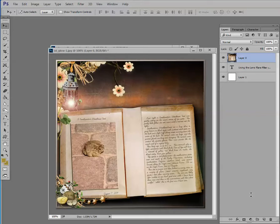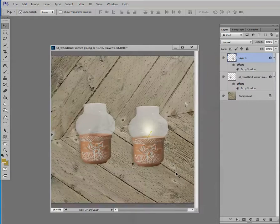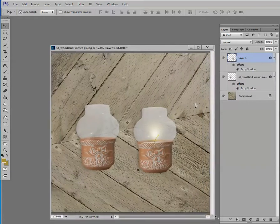Several months ago we talked about using the lens flare filter in Photoshop to create a light flare in a lantern. This is a layout we were working with, and this is the lens flare we created. If you missed that tutorial, you can find it on the Digital Scrapbooking Studios blog. Just put in the search box "using the lens flare filter in Photoshop" and it should come right up for you. Today let's take a look at how to create a soft glow using a brush. I think you'll be surprised at how easy it is to do.